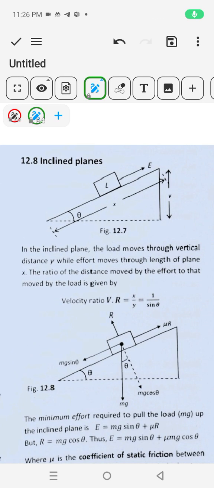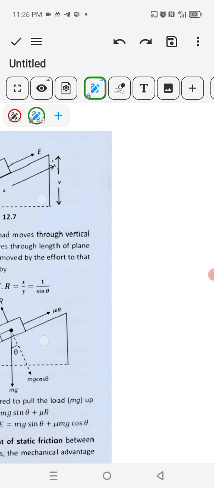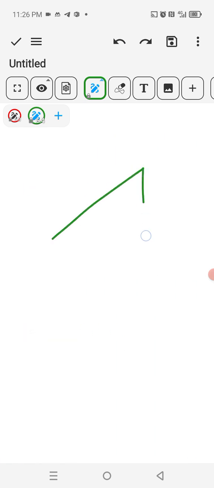I'm going to use this video to explain the inclined plane to you. It's very simple. So this is the inclined plane, just like a right angle triangle. So something like this. This is the inclined plane. So it has an angle theta here. This is the effort. This is a drum that someone is pushing like this.